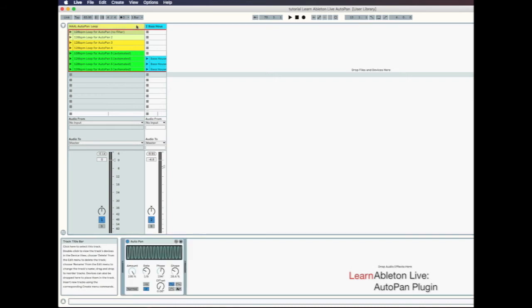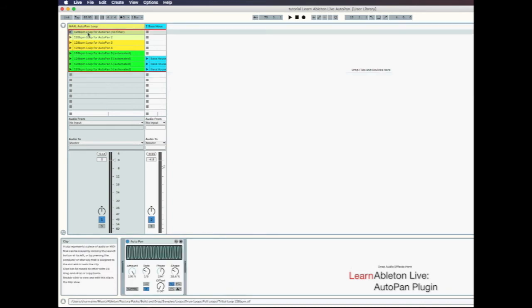So jumping into this, the Auto Pan is a very interesting animal. It does just what it says. It will pan your sounds from left to right. So what I'm going to do is show an example of just a general beat, a little house flavor, kind of unfiltered, right? So right now, it's just vanilla. It does nothing. So let's jump into the functionality of the Auto Pan plugin.